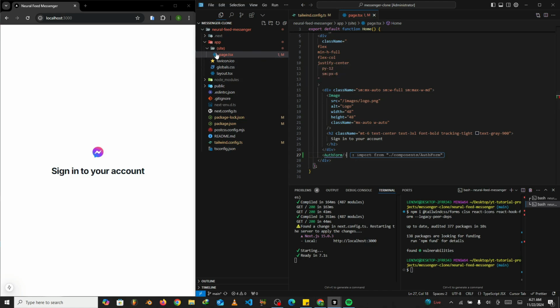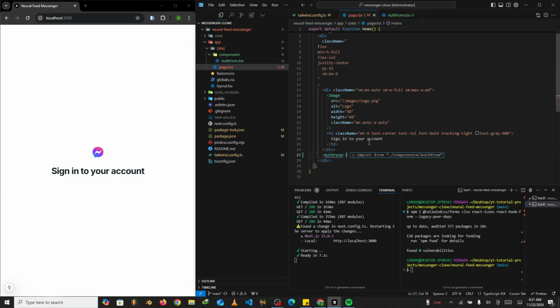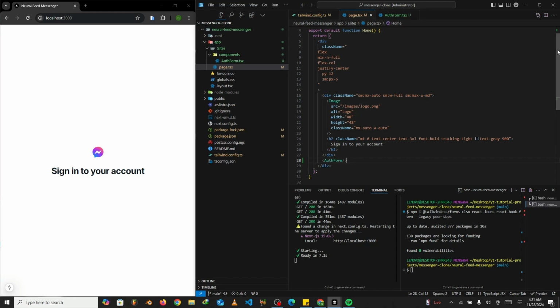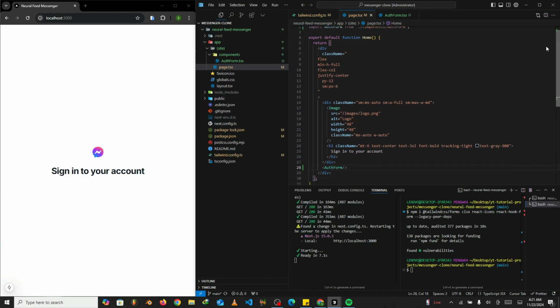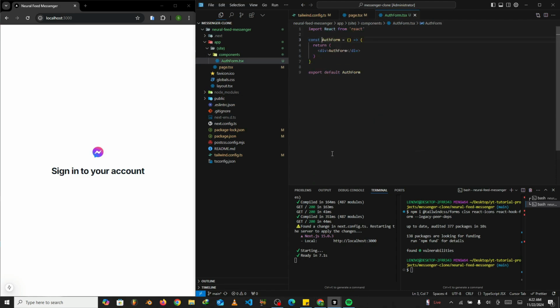So in order for us to create that, we'll come here inside this site here, then we'll create a components folder. Then inside the components folder we have AuthForm. We have authform.tsx. Then inside the authform.tsx, let's quickly just set it up and then come back so we can import it. So it's already imported from the components folder, then authform.